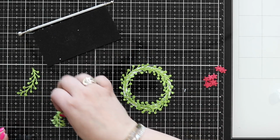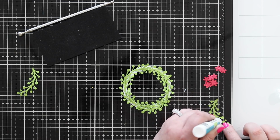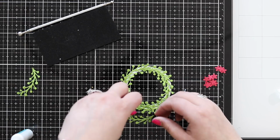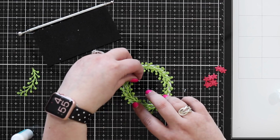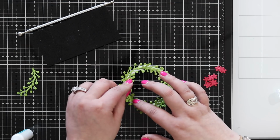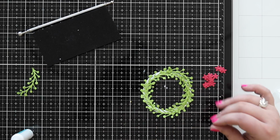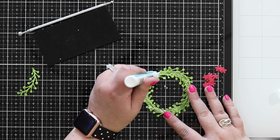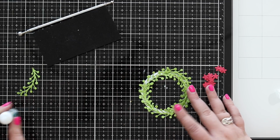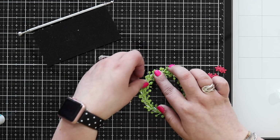And so this will need a few minutes to dry, which is why we're doing this first before we do our background. And just, again, just drizzling a little bit of that in there. And just thickening these leaves up, like this. You could even cut your ring out of green if you had some at home. And I'm going to put another one in here. We can also cover in any white spaces in a minute as well with our flowers. So if you have any white spaces, you can also build those layers up there as well.